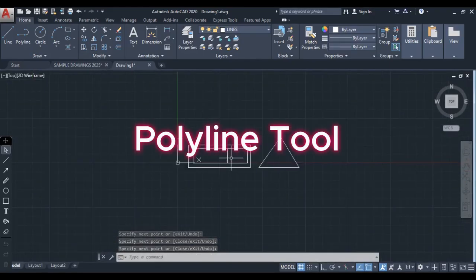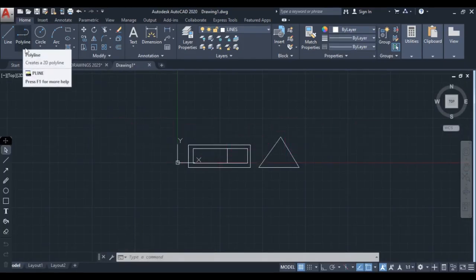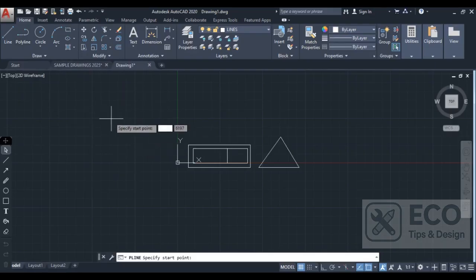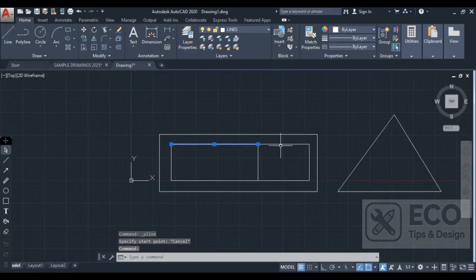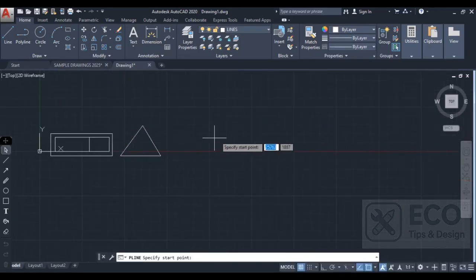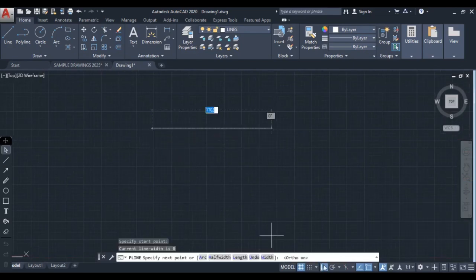Let's go to the next tool, which is the polygon. The polygon tool is similar to the line tool, only that it keeps all your lines together. If you see here, my lines are broken. I can select them one after another. But the polygon tool, polyline, keeps all your lines as one. Take for instance, I want to draw a similar thing there. I'll put on my auto mode so that it's going to be straight, and I'll type 5 meters. I hit the enter button.